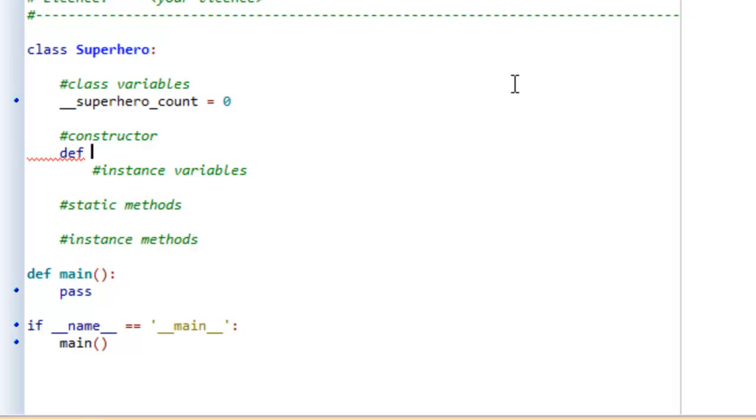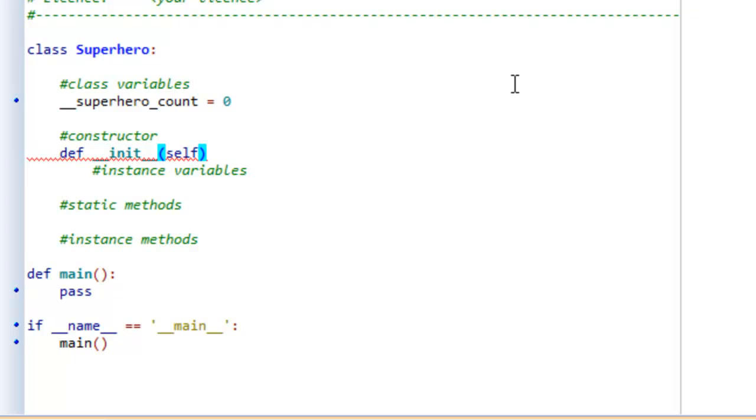The way that we go about defining the constructor is using 2 underscores, the word init, and then 2 trailing underscores. And we have to pass in a reference to this particular object that's now being instantiated or created. The way we do that is by using this word self. And self is just a convention.